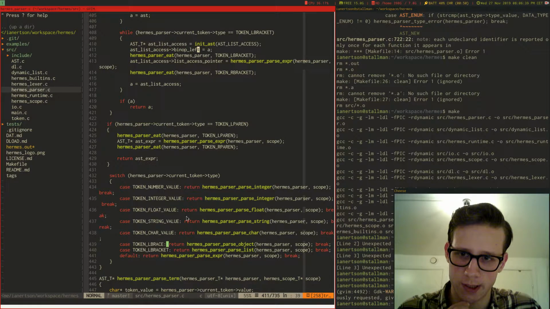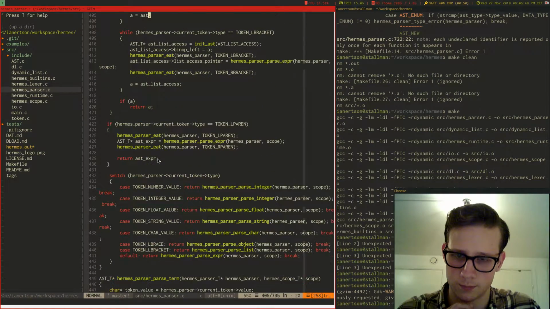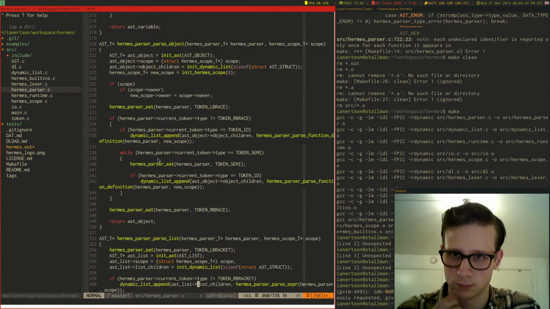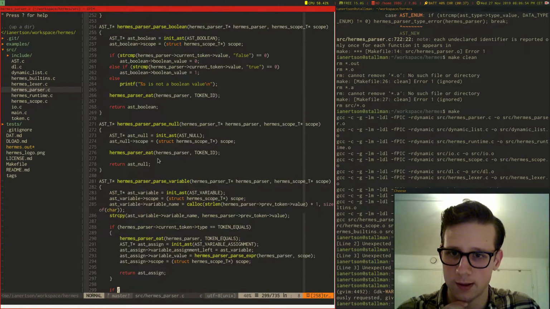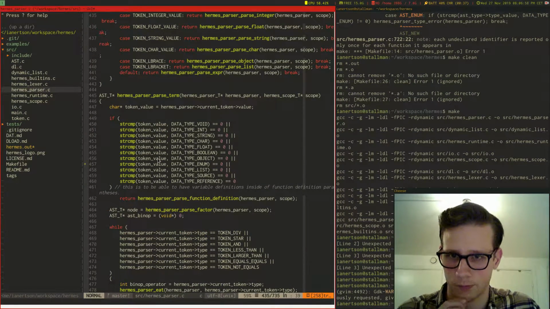We're definitely going to end up here. It's going to go into parse object. I kind of want to skip that stage. Parse term, parse object, enum.